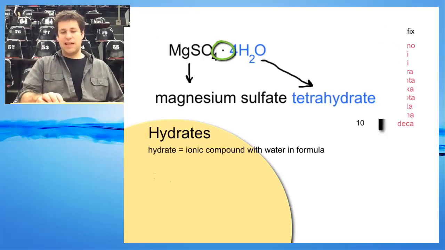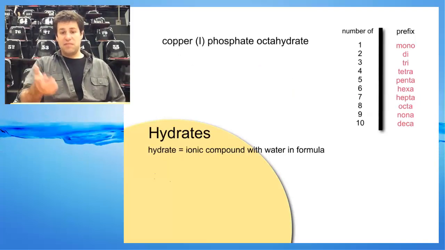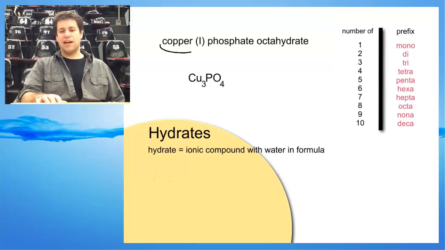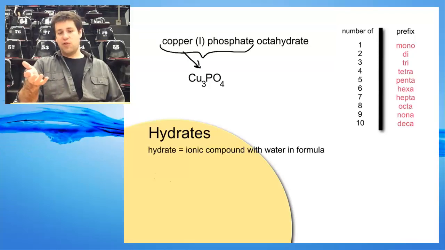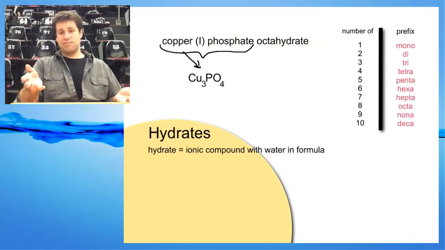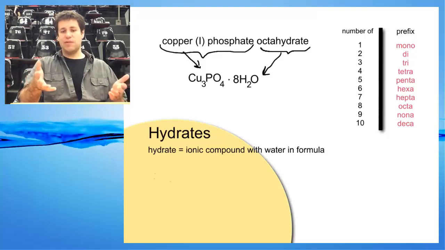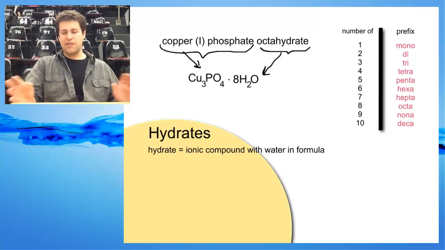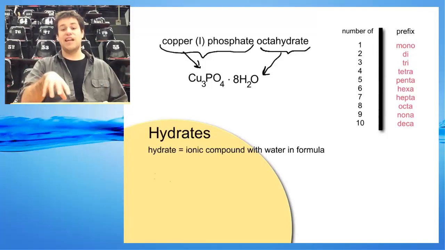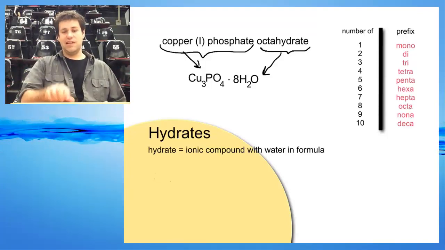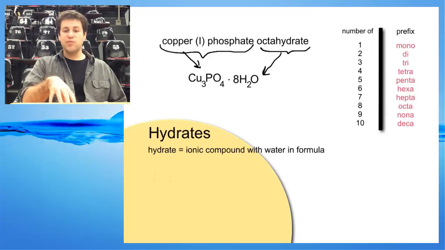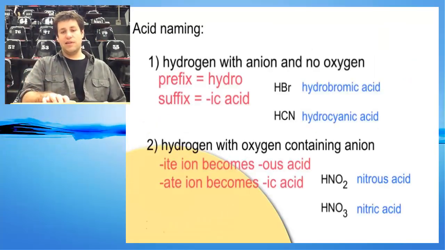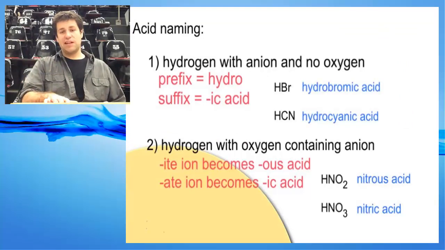And we would write them with that dot. Another example, copper 1 or cuprous phosphate octahydrate. So there's my formula for the ionic version part of it. By metal, non-metal, we put them together like that. And octahydrate just means 8 waters. Done. Hydrates are actually very simple as long as you can name the ionic component of it. So the main thing is get down your general rules for acids because hydrates should take you no effort. And that concludes covalent nomenclature.